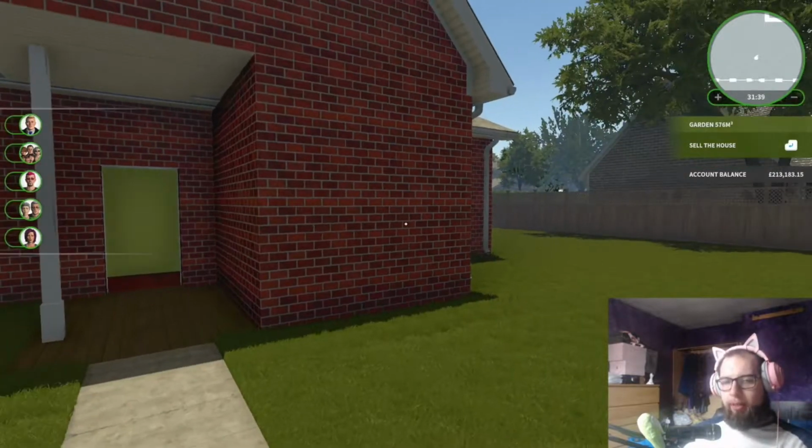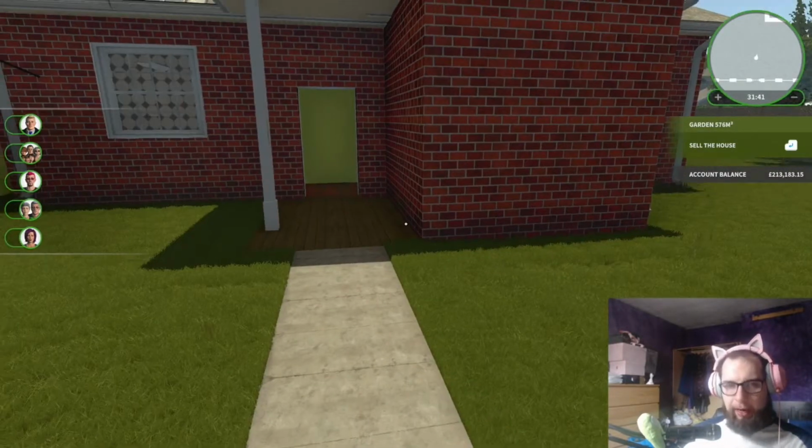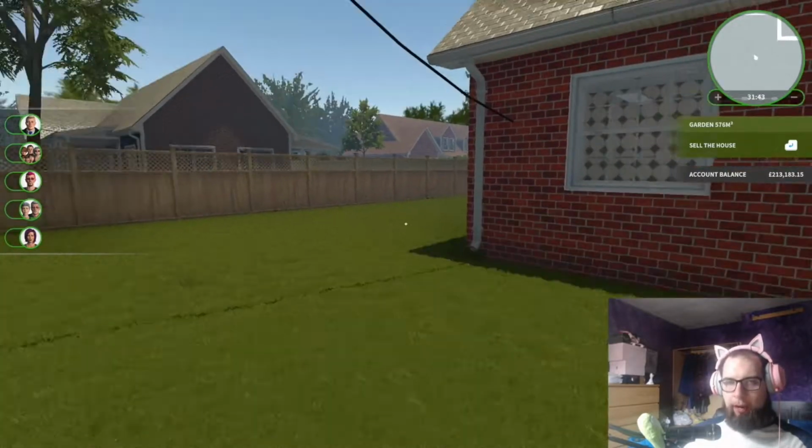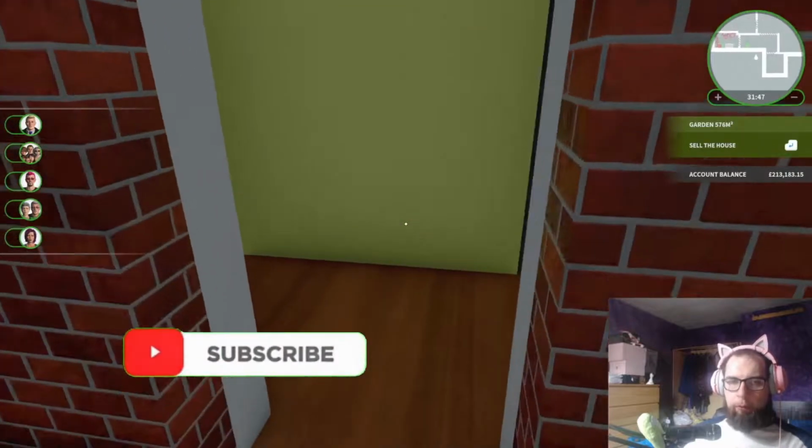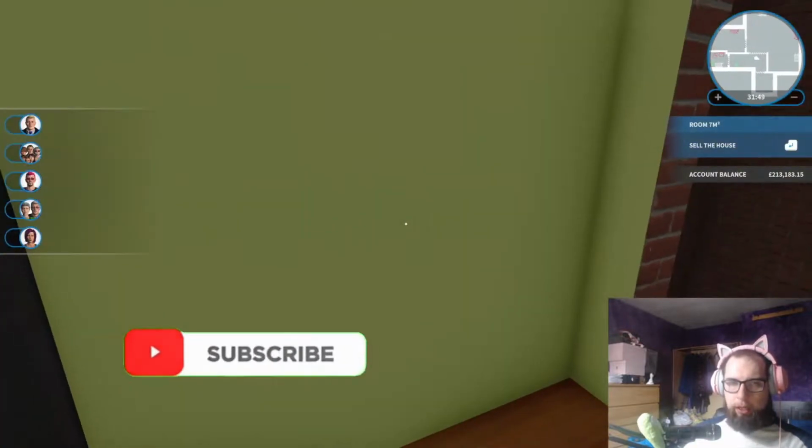Today we're playing a little bit of House Flipper. Now, I've set myself a challenge. I've cleaned this house up. It is all ready to go to be decorated from the outside and the inside. But today we're going to focus on the inside.